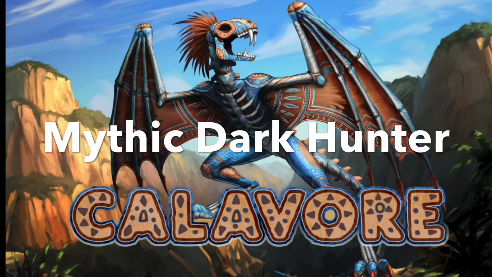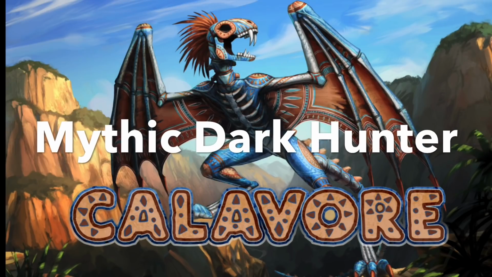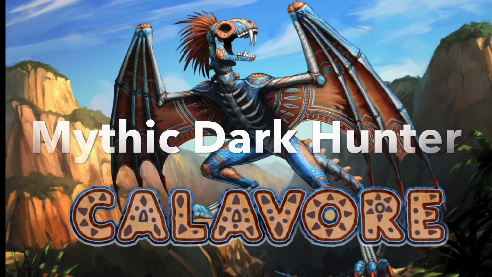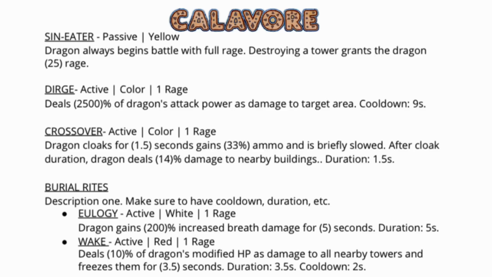First, we are going to talk about Calavore, which is the Dark Mythic Hunter. I'm excited that it's a Dark Hunter because I need a new Dark Dragon, specifically a Hunter. So for Calavore's spell set, his passive is Sin Eater. So when the dragon destroys a tower, he gains 25% of a bar of rage, so 0.25 rage of a bar. And this can be pretty helpful for maintaining rage because this is a pretty rage-hungry hunter.